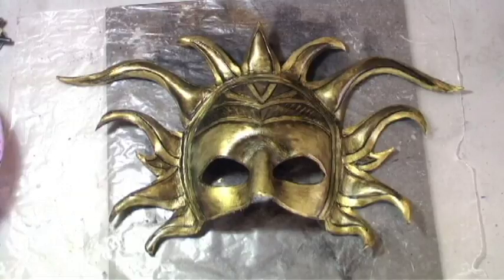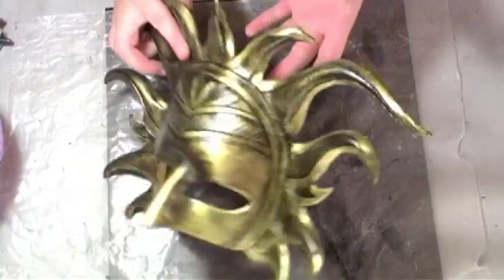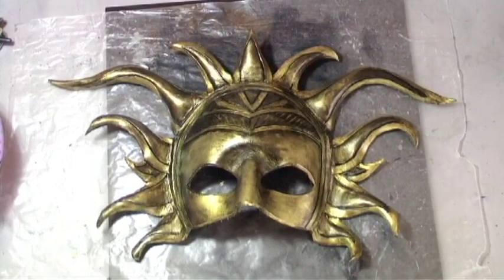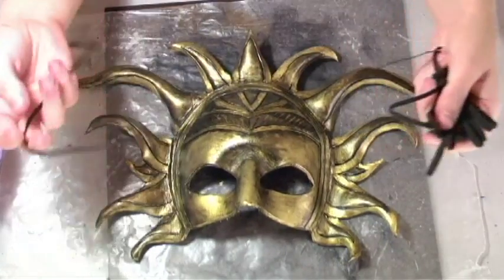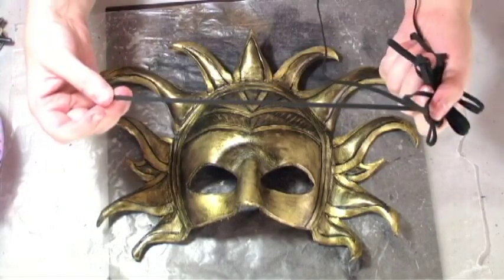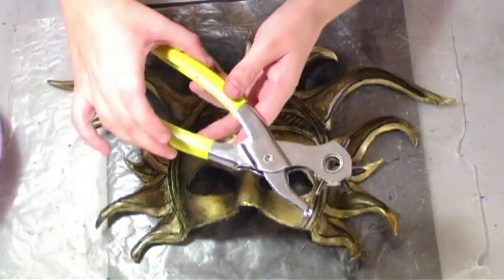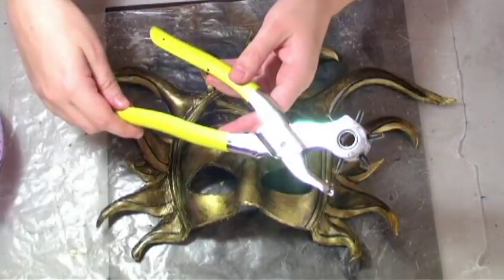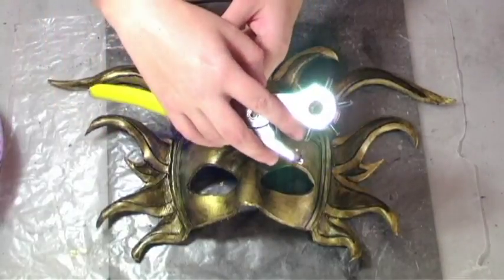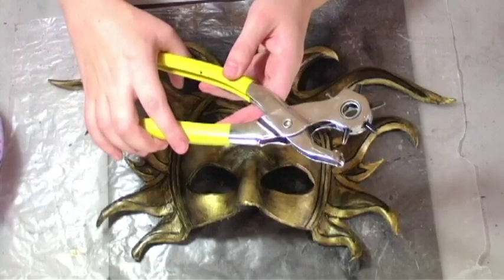Now that the varnish is dry, we're ready to put the final touch on this mask, which is to get some elastic bands so that it can be affixed to the face. What you'll need for this step is elastic. This is just 1/8 inch braided elastic that I got from my local hobby store. You'll also need a hole punch to make your holes. I have it on the very smallest setting because I want to make very small holes. And I bought this rotary hole punch from Tandy.